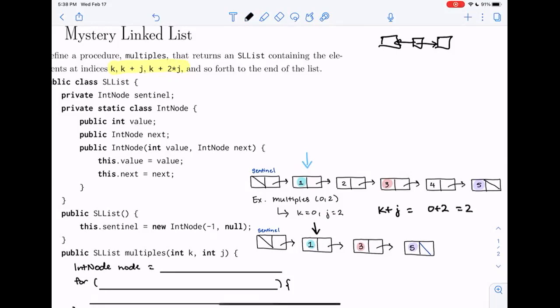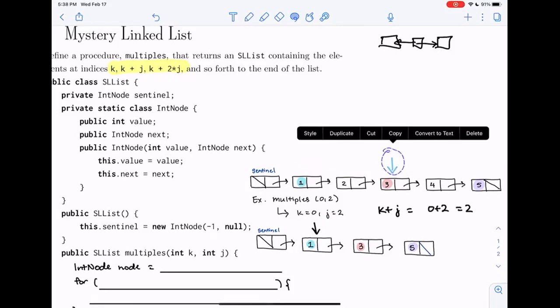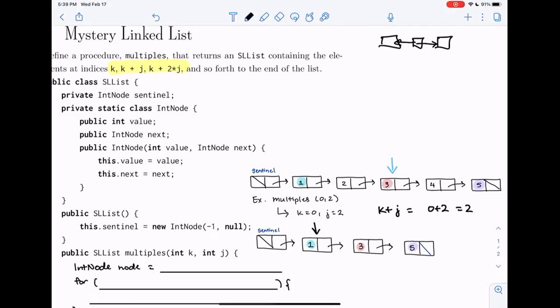That means we jump forward 2 elements in this list. If we move this pointer forward 1 and then 2, we arrive at 3. So the next element we need to put in the SL list that multiples returns is 3. That's why we have a 3 here.